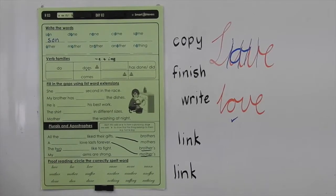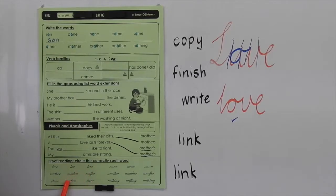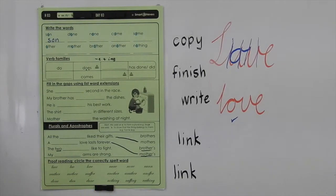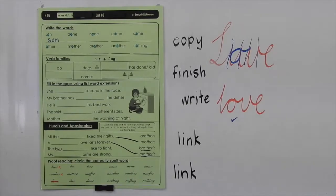Proofreading. We've put this proofreading in running writing because you can see how difficult it was for the monks and the people reading their books, with these words when they had to always write in a cursive script, and the difficulty is to see that up sound with all those up and down strokes. So look for where you can see a word spelled correctly and only highlight the correct one. So that says done, that doesn't say, that's not spelling love correctly, that's not spelling mother correctly. So only highlight the ones where the words are spelled correctly with the O for the ut sound.